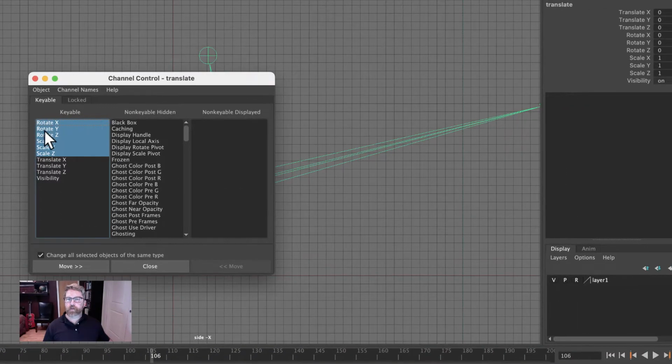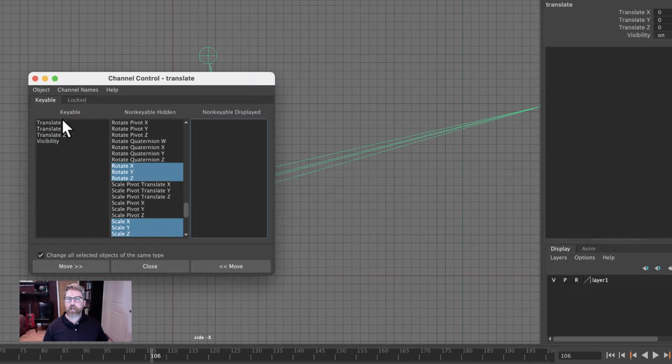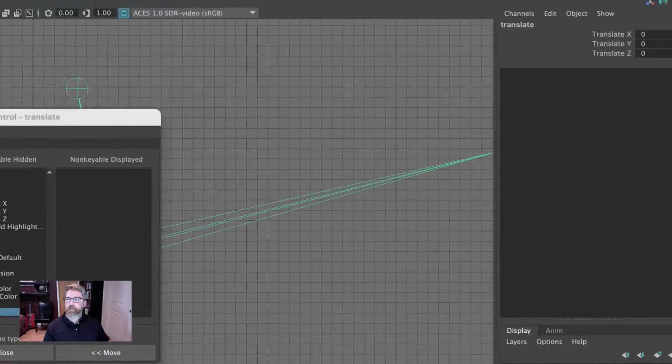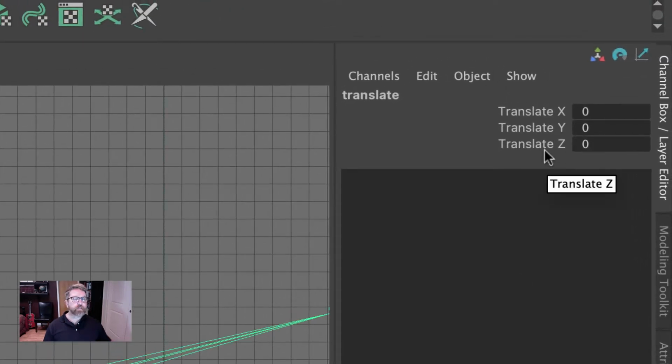So I'm going to select rotate and scale, and we're moving that over to non-keyable. So when we hit S, those attributes don't get keys. Likewise, we'll move visibility off. So now translate only has translate available, and I can't mistakenly set keys on rotate or scale on my node that is reserved only for translation.